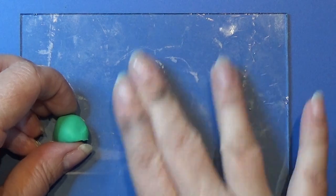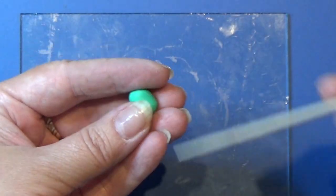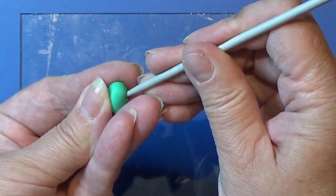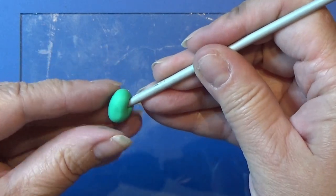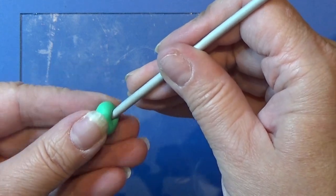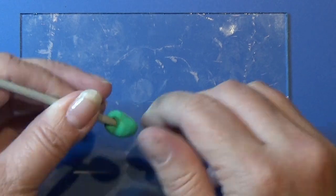A friend of mine asked me if I could make this special water can, so I'm going to do that right here. And I'm making it out of scrap clay, as it's going to be painted silver anyway. So first of all, I'm molding the can itself without the handle, because then I can make a mold of the can before I make the handle. But here you see me slowly building it up.